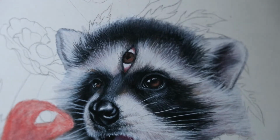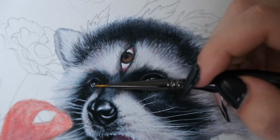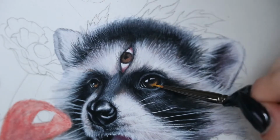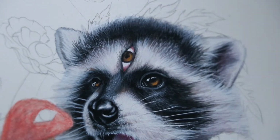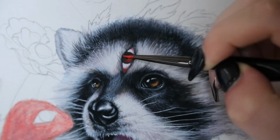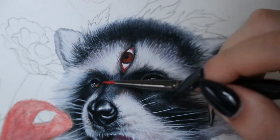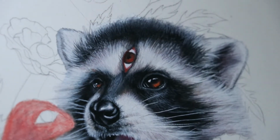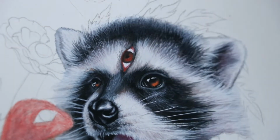The longer that you work on something, and the more you try pushing the values, the depth of a piece, it just makes it look so much more finished. And I just keep adding that honey color in the very center of where I made that gradient with the blood orange color previously to really make it pop against that black outline of the eyes. It really gives that halo effect. I'm so happy. And then I overdo it. Alright, I just keep going. I keep doing too much. That's okay. We're gonna ignore that and it's fine.